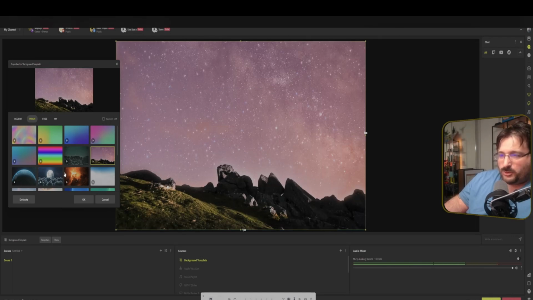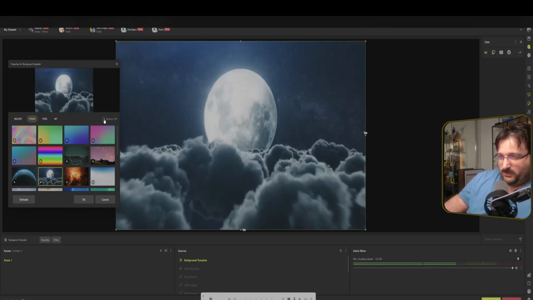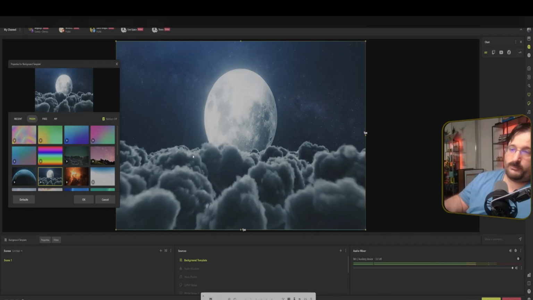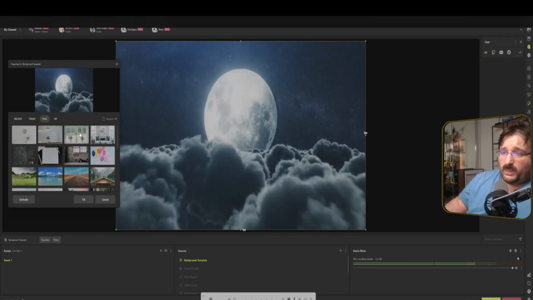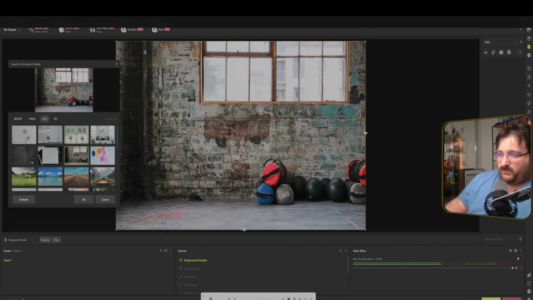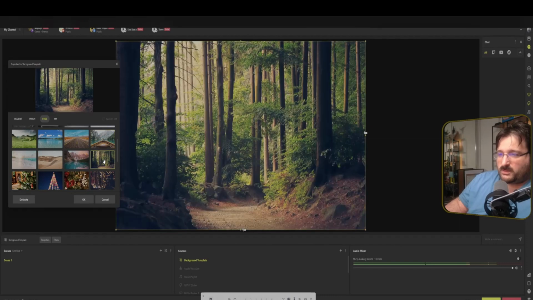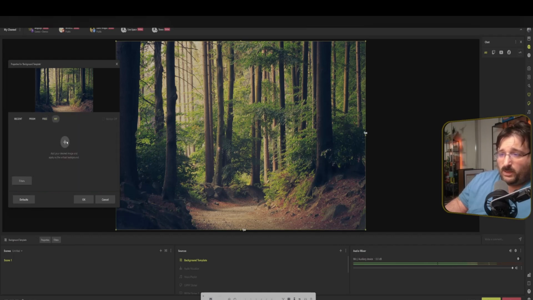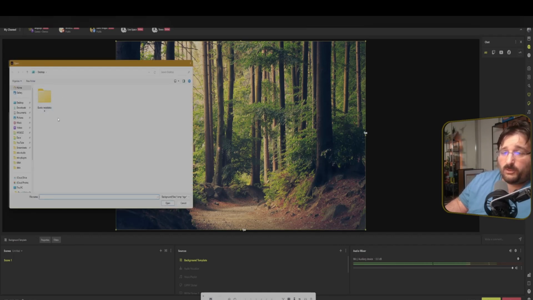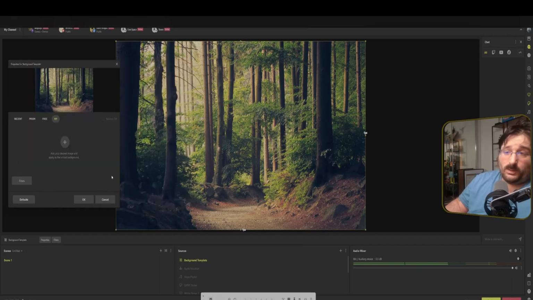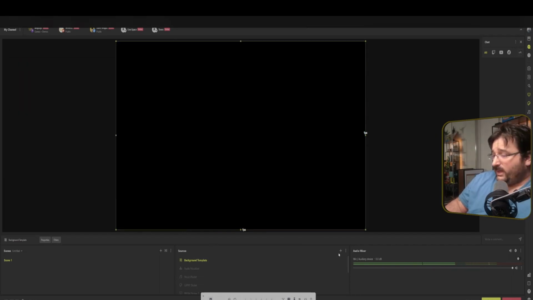And then you can have the motion off. So for example, this one is too fast. You go motion off and it becomes a picture. You can do motion off if you see that your live stream is lagging. That's one thing that can help. Or you get the free ones, where you have a lot of pictures. Those are backgrounds as well that you can use in the app with your camera. We'll have a look at that in a minute. And then it means that you can upload your own custom one, which is a really, really good idea.